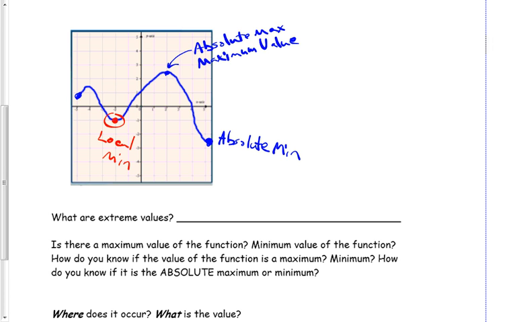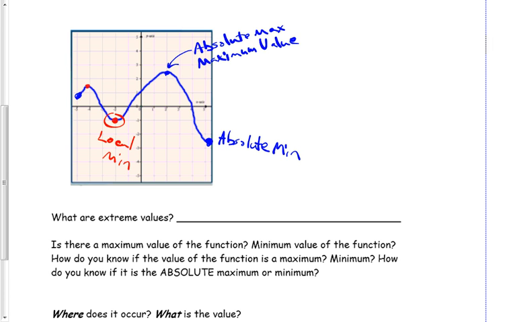How do I know it's a local minimum? And what makes the word local apply here? What does local mean? In the small area, in its neighborhood. I like to use the word neighborhood. Neighborhood makes me feel like I'm part of something important. I live in a neighborhood. In its neighborhood, it's the smallest. It's not the smallest value on the whole function, clearly, but in its neighborhood, it's the smallest. So it's a min point, but it's a local min point.